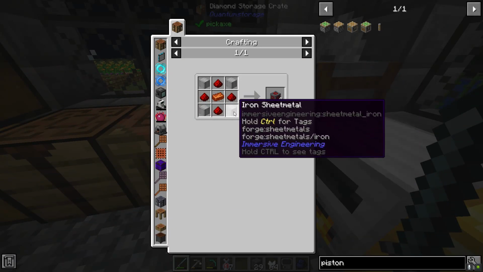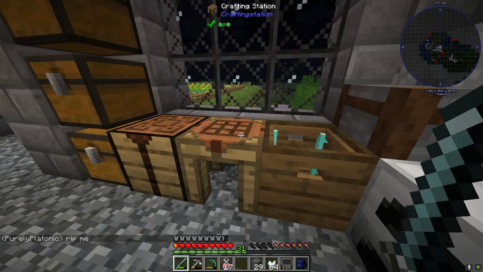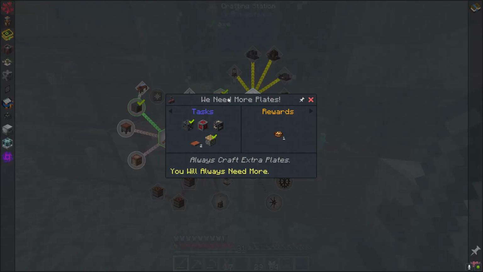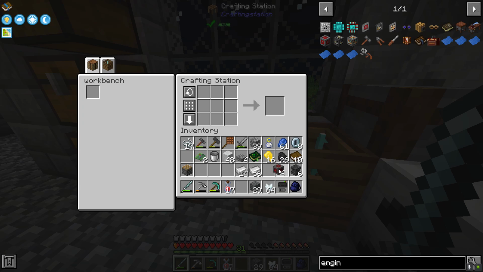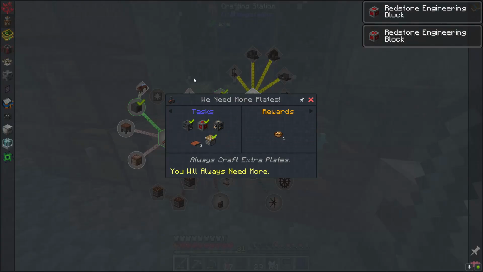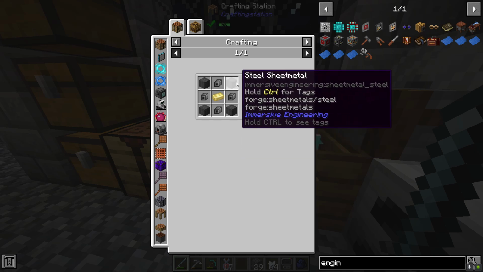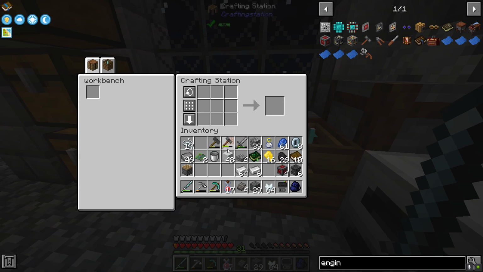The redstone engineering block is just iron sheet metal. So there's some iron sheet metal and copper redstone. There's our redstone engineering blocks. These do craft 4 at a time. So that's actually quite nice. And looks like we got a couple tasks. What other quest is taking... oh, distillation tower. And then we need steel sheet metal. So we'll get 4 steel plates.